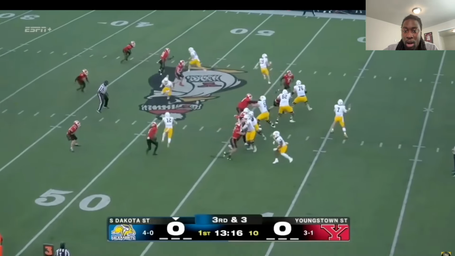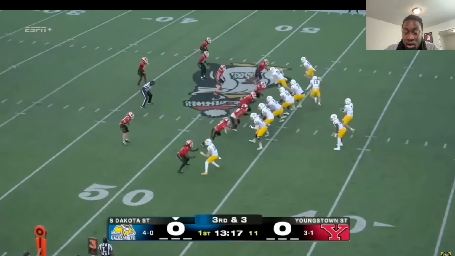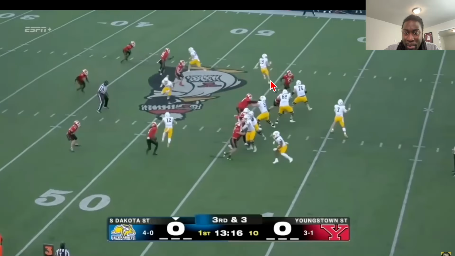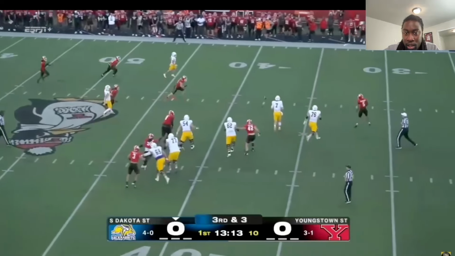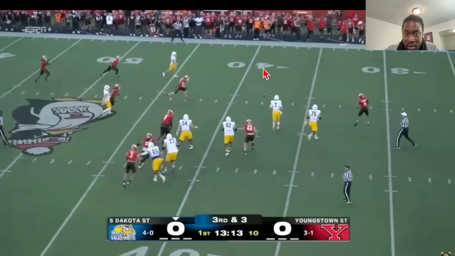3rd and 3 coming up. Drop back pass for Chase Mason. They get a guy into the flats, but it's batted up from the defensive end, or not even the backer. Maybe this is a nickel. He looks like he's got a backer body, but he bats the ball down. Really good job. That was going to be a first down. They had that guy at first down yardage. Really strong play from that defensive end.